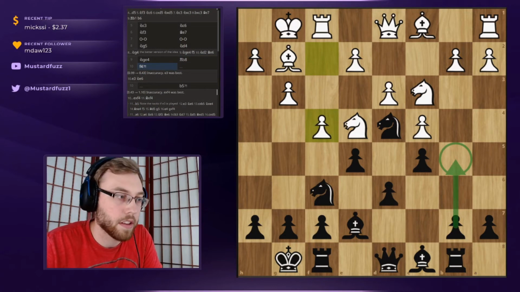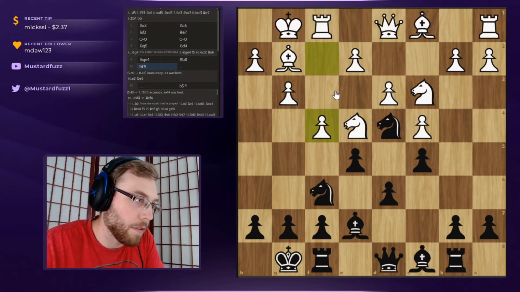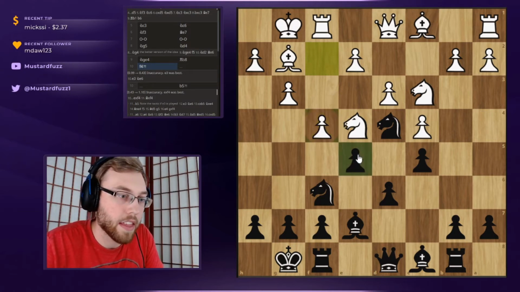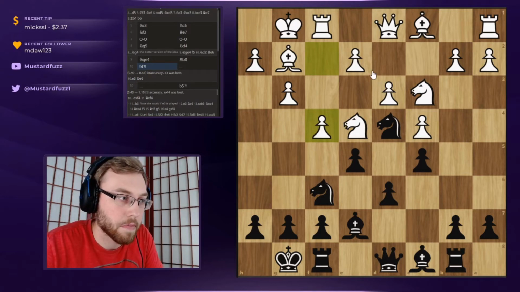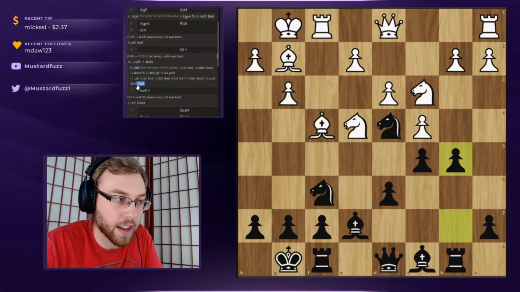Okay, so he plays f4 right away. And here I spent quite a bit of time looking at this, and there's a big long line. Taking is actually the correct move, and we'll talk about that here. But I decided to go with b5. And now he plays the move f takes e. But this is a little look at the line.